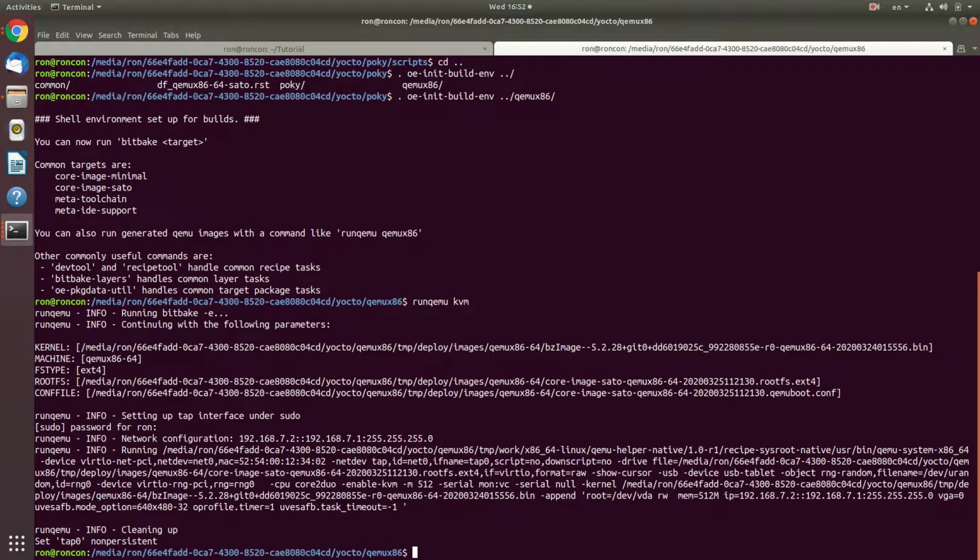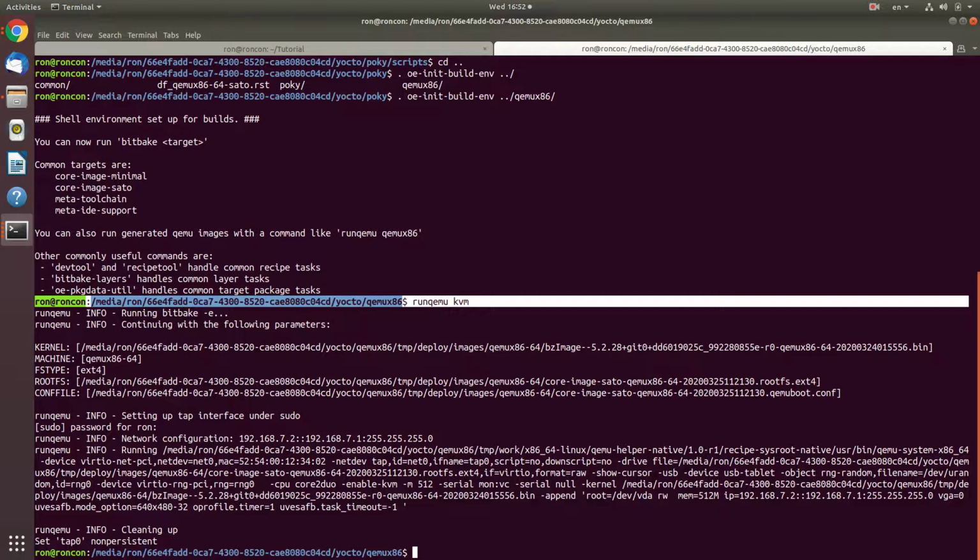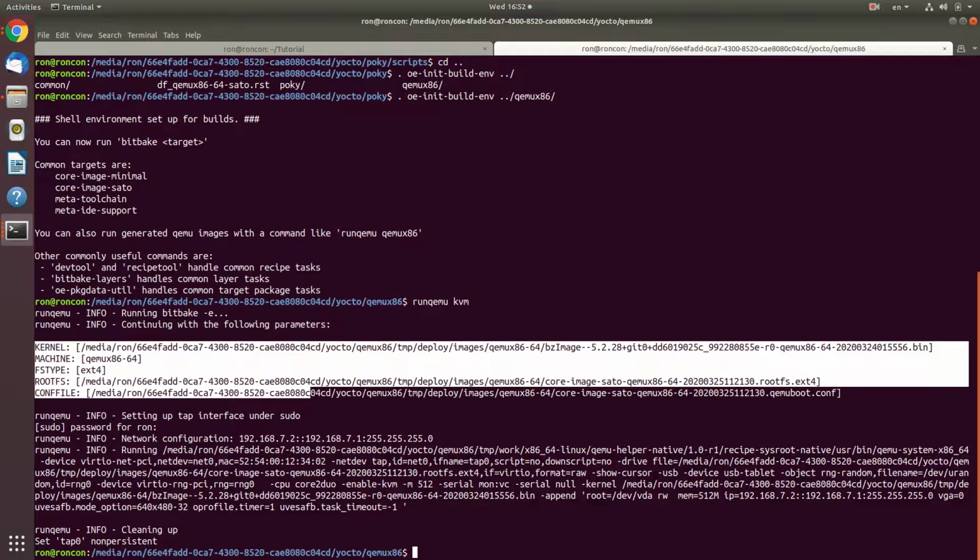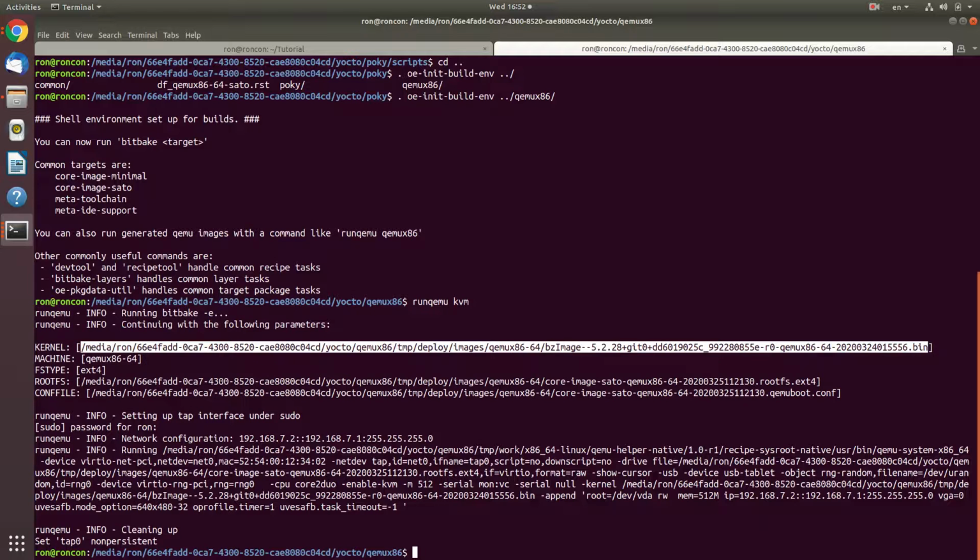I could go ahead and rebuild with my splash, but I replaced it at the end of the previous video. And now what I'm going to do is actually something a little bit different. So I want you to pay attention to what's happening here. When I run runqemu, I see that the paths are these ones.